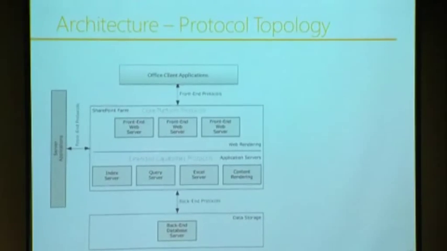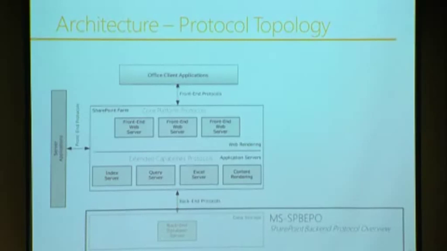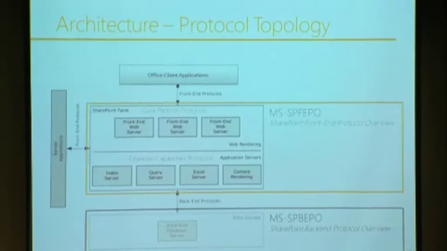So when you look at the architecture of SharePoint, you can break it down into three categories. You've got the back end, we've discussed that. You've got the front end. Within the front end, it's further categorized into two ways. You've got the core platform protocols, which you can think of as the core functionality of SharePoint. It's the storage containers. It's where the data sits. And then you've got the extended capability protocols, which is shown in the bottom four squares here, which are the vertical capabilities that exist within SharePoint.